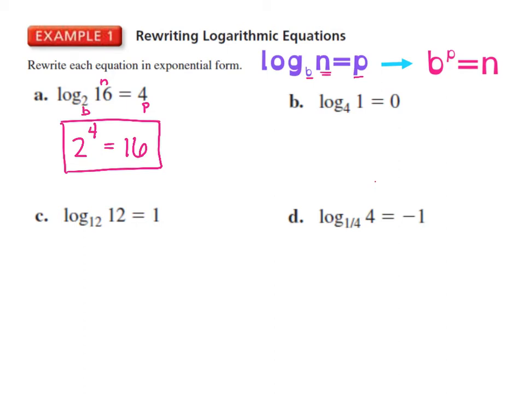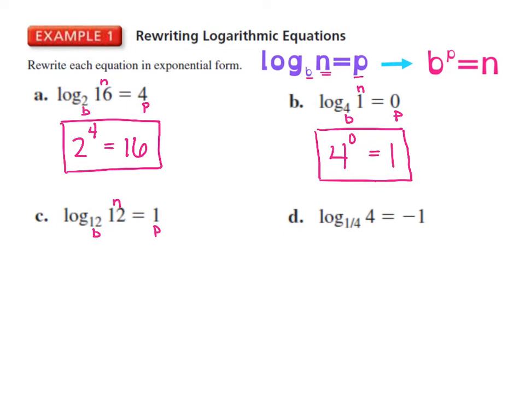Or in letter B, my base, my power, and my number: base to a power, 4 to the 0th power, equals my number, so it equals 1. Same thing in letter C. My base, my power, my number. The biggest thing here is that it's a pattern that we just have to get used to and kind of memorize, or remember what it stands for to help us memorize it.